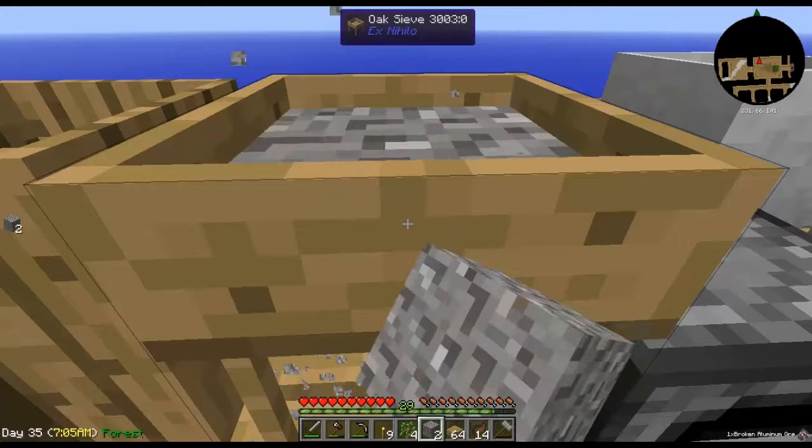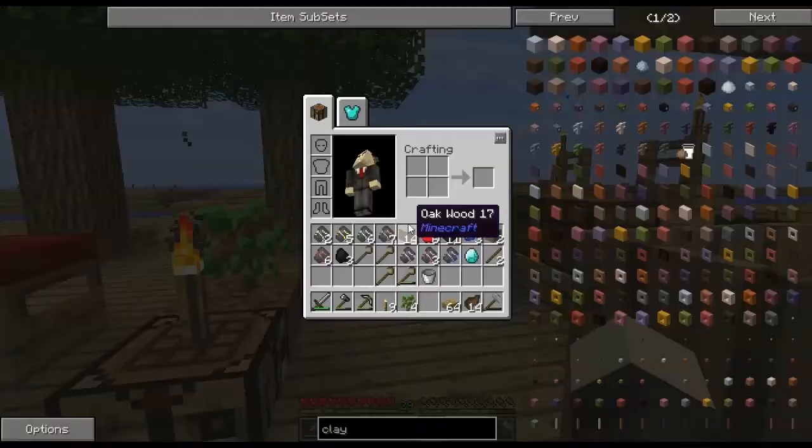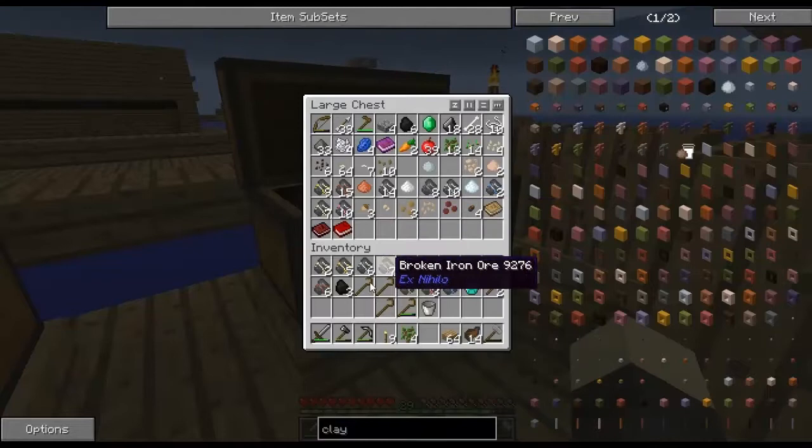Now I've got cobblestone, power should be quite easy. Can we get the last one of these done? And we'll see what we've got out of it. Oh, that looks nice. That looks very nice. I'm happy with that. Three more coal as well. A diamond. I've finally got a diamond.